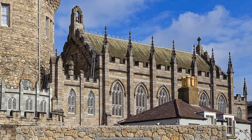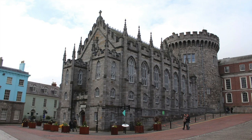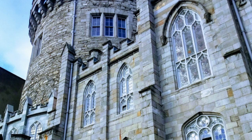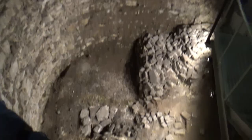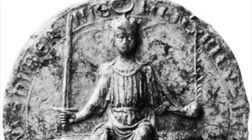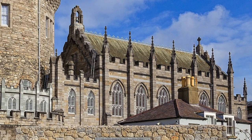Its walls are as many as 4.8 meters thick in some spots. In the year 1811, the tower was renovated to complement the new chapel being built next to it. The height of the tower was raised, and the top was capped with new masonry battlements. Like all the early buildings of the castle, the tower has had a variety of functions over the centuries. It was once the King's Wardrobe Tower, where armor, clothes, and the King's treasure were all stored. The tower was later used to house prisoners, and by the 17th century it was renamed the Gunner's Tower, and may have served as the headquarters of the Master Gunner of Ireland.